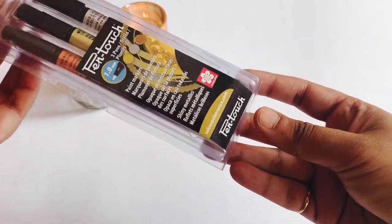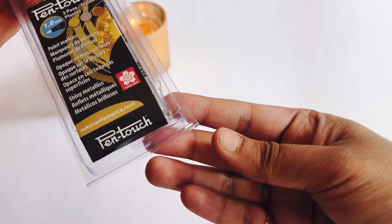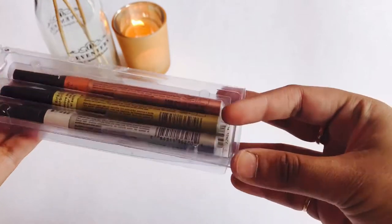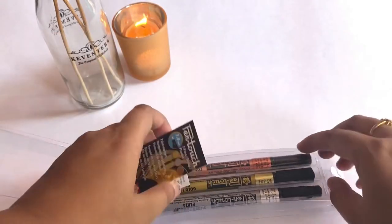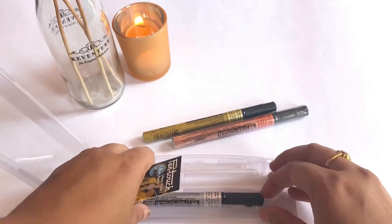Today I'm going to review Sakura's 3-piece pen touch paint marker. I bought these on Amazon.com with a bunch of other stuff that I mentioned earlier in my previous video.